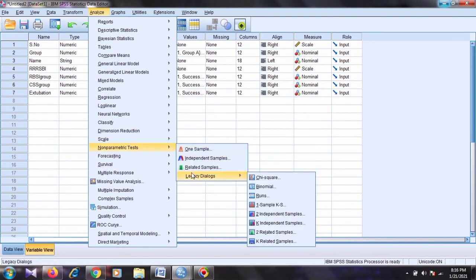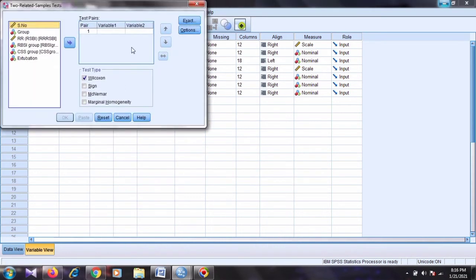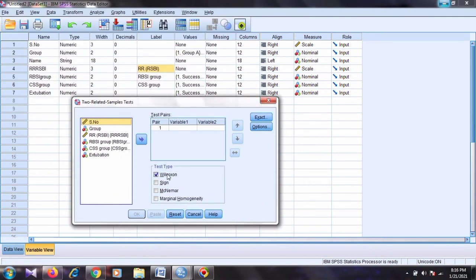In the non-parametric tests, you can go for related samples, or here you will have two related samples. In the two related samples, you will have Wilcoxon. You just have to give those variables. These continuous variables should be given as paired data. Here you give one continuous variable, and here you give another continuous variable.